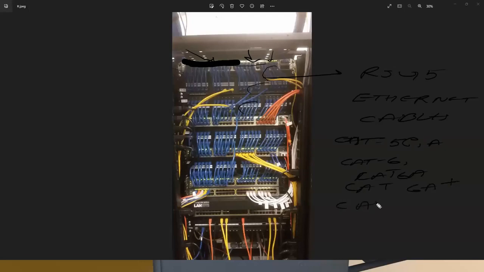Then you have CAT 7, which is rarely being used nowadays. CAT 8 is in the market, but nobody uses it because it's really expensive and is only for data centers with higher prices. They use it too, but I'll show you. I'll give you pictures of how it looks like. I'm terminating these cables tomorrow, so I'll take a picture from the office and I'll send it to you, or I'll show you in the next class how this cable looks like.